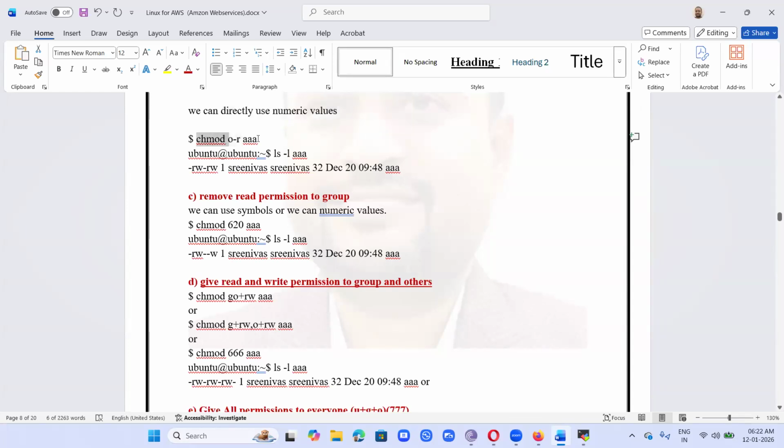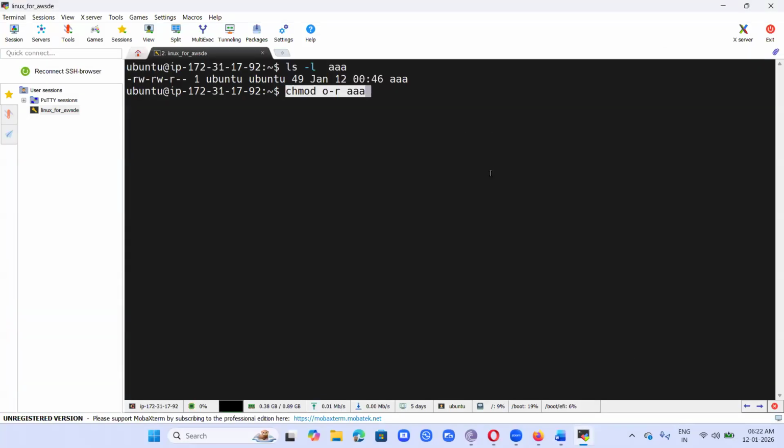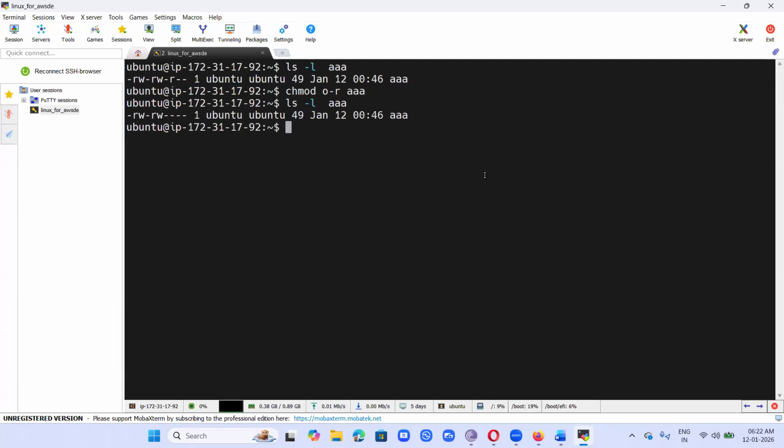Just use chmod. o means others, right? For others, r means removing, on which file, AAA. Then let's execute ls -l AAA. Then you can see in this last three, read permission is removed.